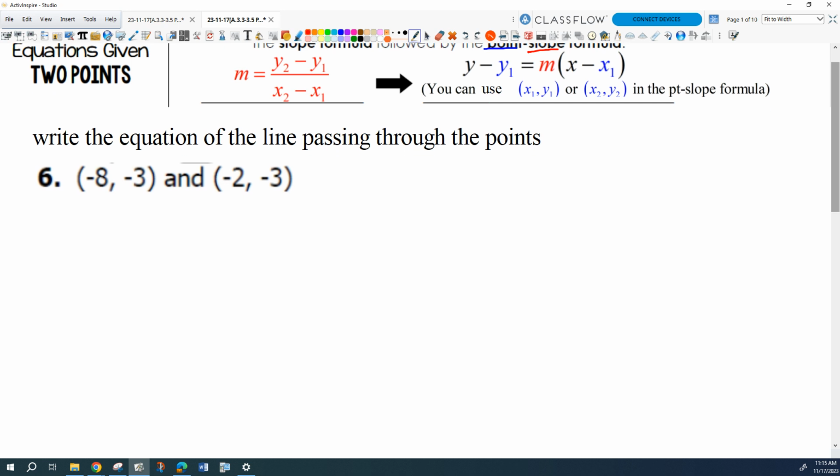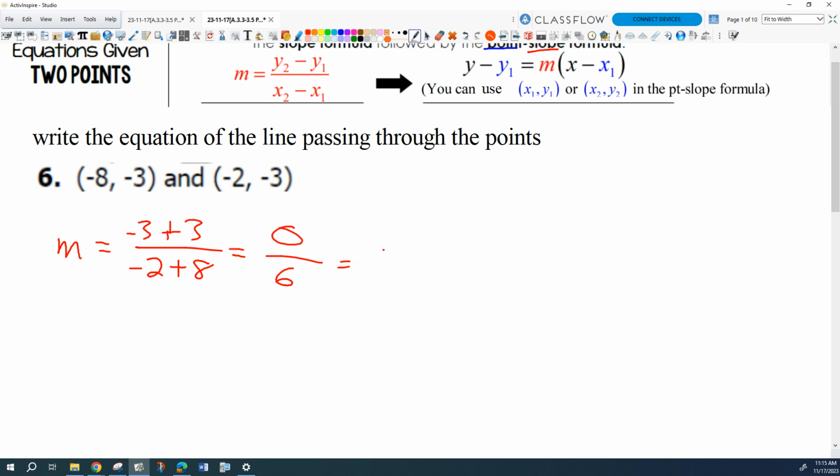Okay, so if I calculate my slope here, you guys tell me exactly what to subtract on the top and on the bottom. What am I going to subtract on the top? Okay, but so just numbers. Okay, good. -3 minus -3 gives me 0 on the top. Okay, on the bottom, I'm going to get what? -2 plus 8. Minus negative is plus 8, and that's 6. What's 0 divided by any non-zero number?